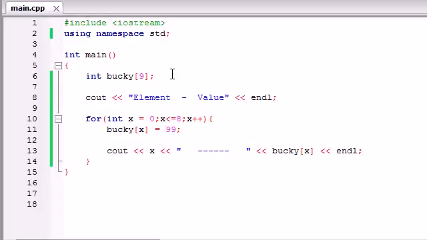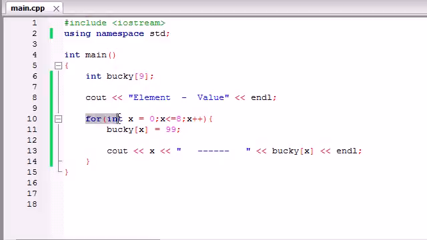Let me talk you through this one more time in the code. In this line of code, we're declaring a 9-element Bucky array. We're telling our computer, make sure you set aside enough space to hold 9 integers in the array Bucky. In this line, all we did was print out a title. And in our loop, we knew that since we were creating a 9-element Bucky array, the indexes it needed were 0 through 8.